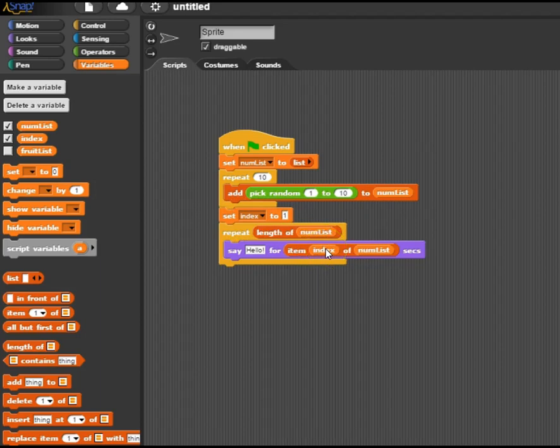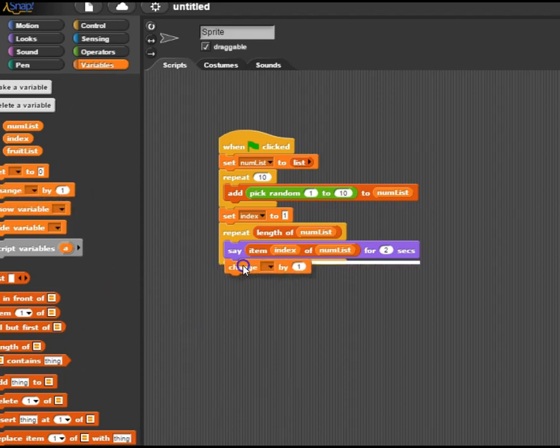So I need to increment index while this loop runs, because the second time I run through this loop, I want index to be 2. And I've put this in the wrong place, so let's move it. Let's see if I can actually move it over to the spot where it'll say. There we go. And so to increment index, I'm going to use the change index by 1 command. So when the first time this loop runs, I preset index to 1, but you'll see the index moving up to 2, 3, 4, 5, 6, 7, 8, 9, and 10, and then after 10 this loop will stop running.